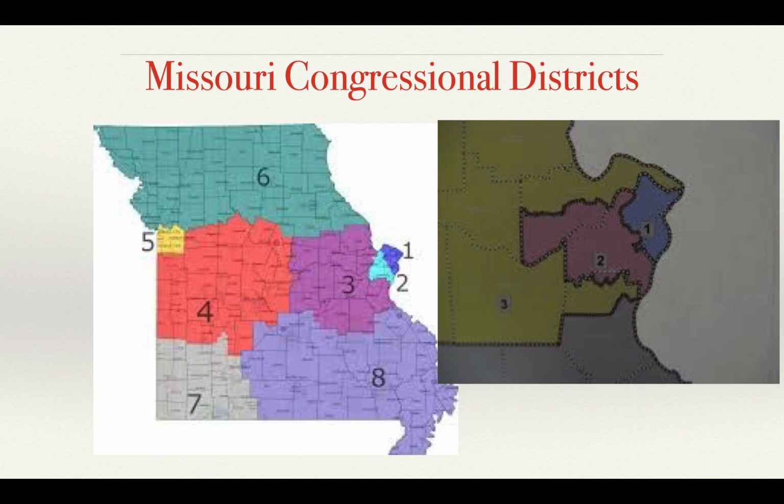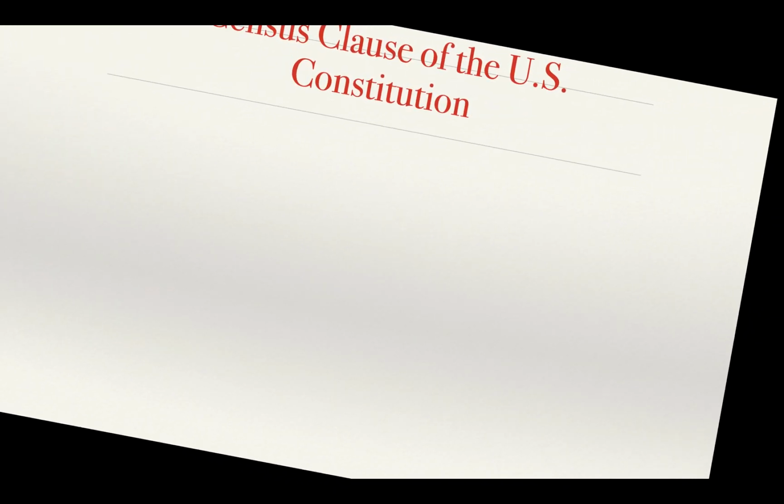These are the federal districts, so the Congressmen and women. So we have 8 representatives in Missouri as of now, and that could change. Probably not in the next census, which is now. So in 2021, we'll know if that changes. However, probably not. We lost one representative 10 years ago, not because Missouri's population went down. It's just other states' populations went up. So right now there's only 435 representatives.